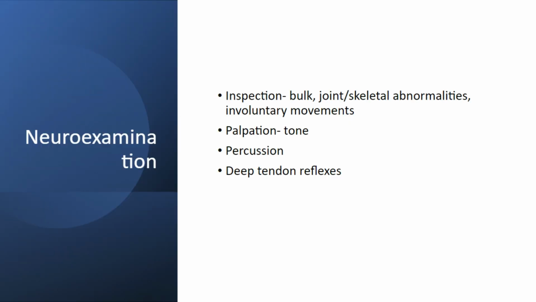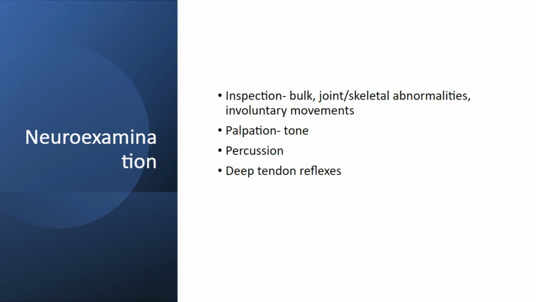So next, you have to look at the joint deformity or skeletal abnormalities. When I say joint or skeletal, you have to look for scoliosis, any abnormal Trendelenburg sign, pelvic dislocation, those signs. And I can tell you, in today's busy practice, many times we try to avoid it. As a neuromuscular specialist, you have to make sure that you spend time with your patients and be comfortable with the examination.